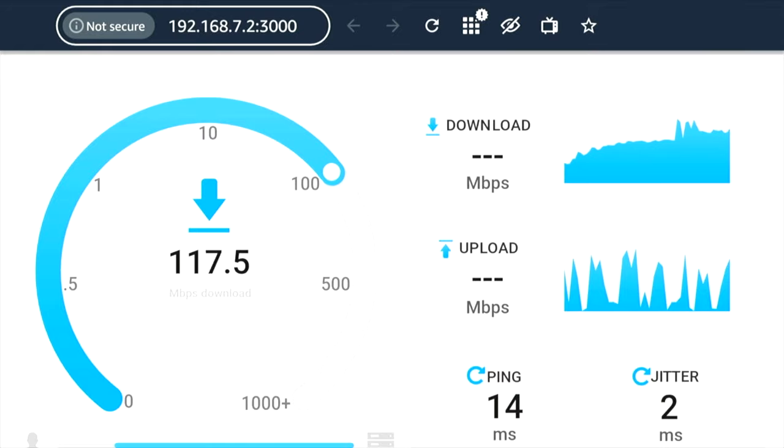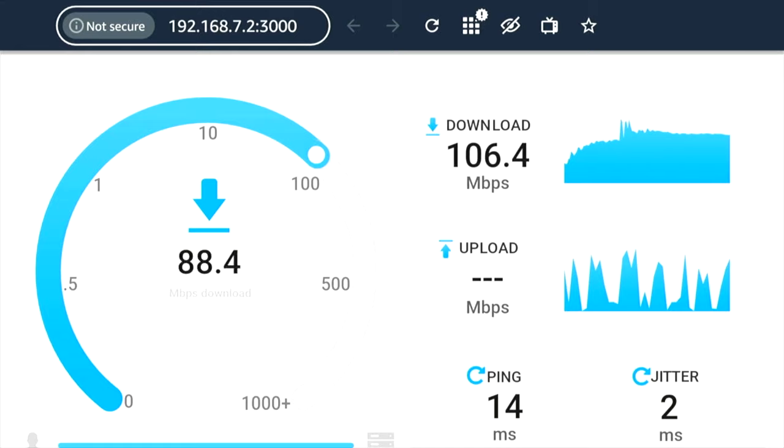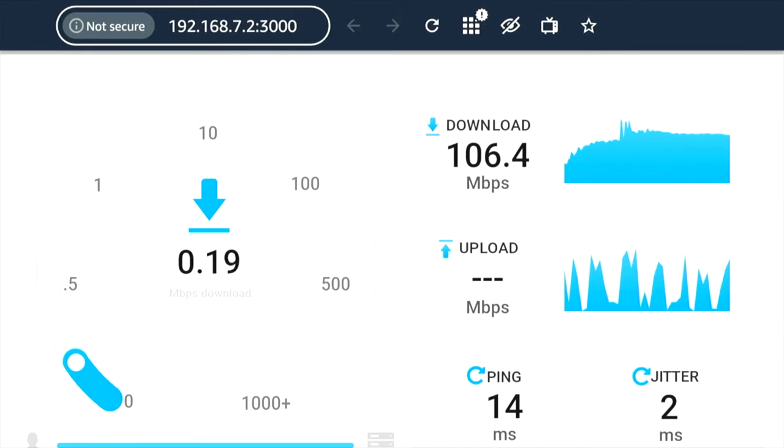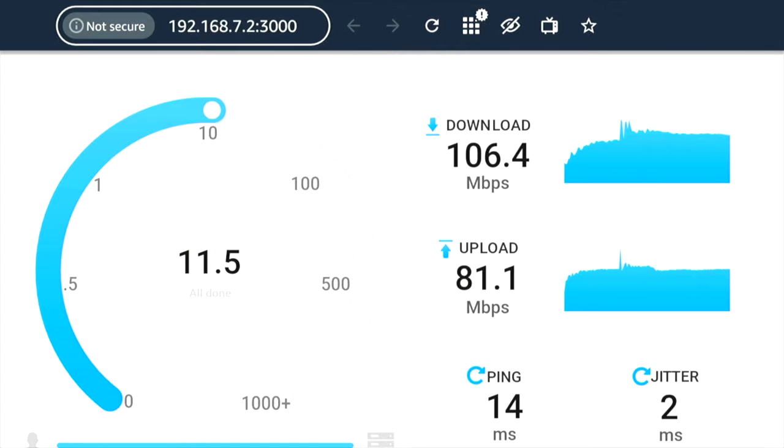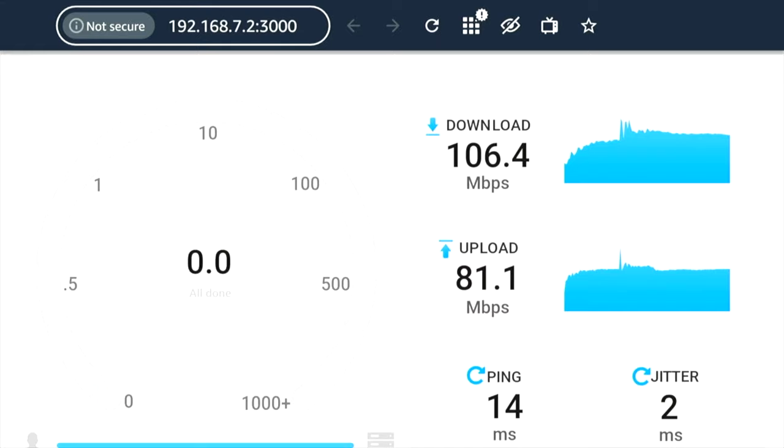And here we started out under 100 megabit, and now we just popped just over 100 megabit. So we're getting about 104, 105 megabits per second download speed. And then for upload, we got about 80. It's kind of doing the same thing. It's hovering around 80. It did pop above 100 there for a second. It looks like it's mostly staying around 80 there. So that's with the 2.4 gigahertz Wi-Fi.